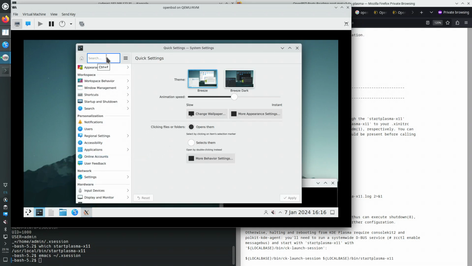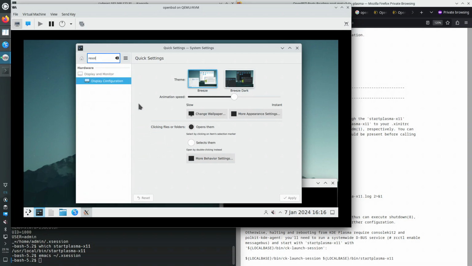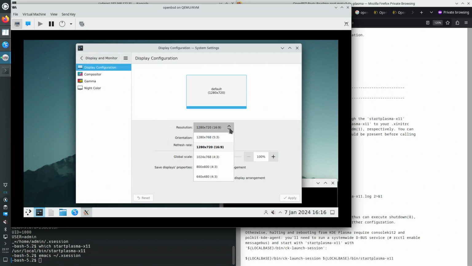The problem is that we cannot use a larger resolution than 720p. And we'll fix this by installing the VNC server tigervnc inside of the virtual machine, and then using the tigervnc client on the host machine.